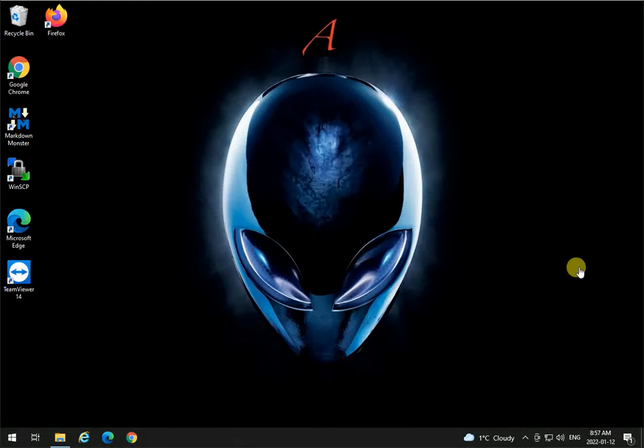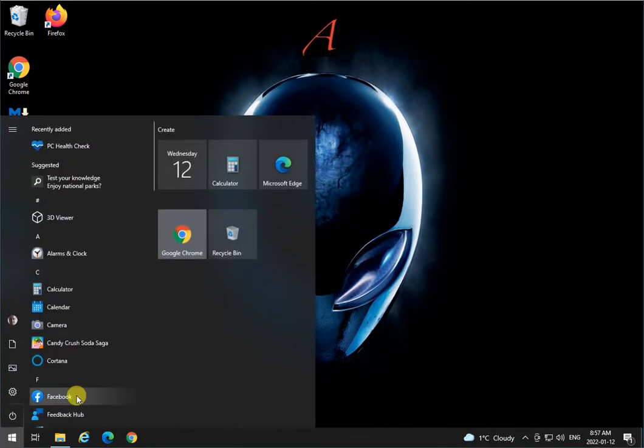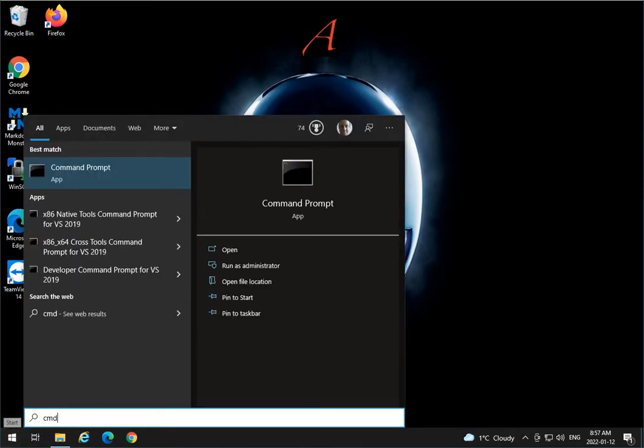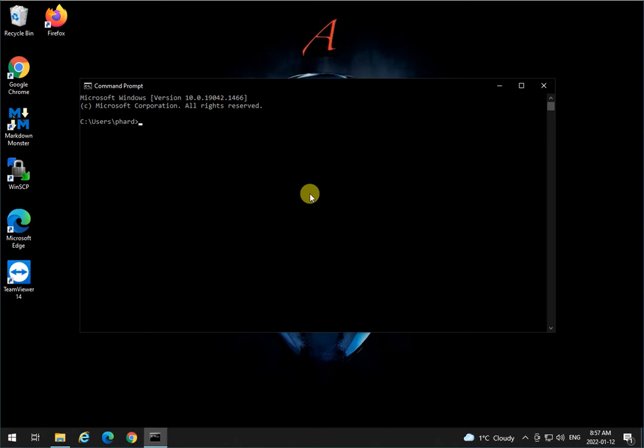Installing Git on your Windows machine. Before you actually install Git, check to see if you may already have it. Click on Start, and then type cmd, and the command prompt is going to come up. Go to command prompt and type git and hit enter. If you don't get anything, it means you don't have Git installed.